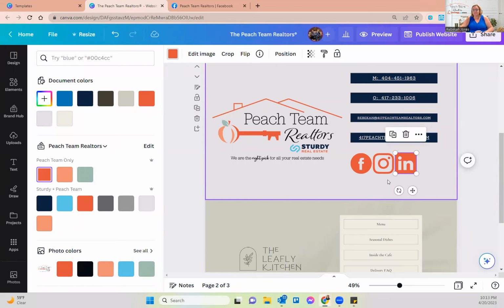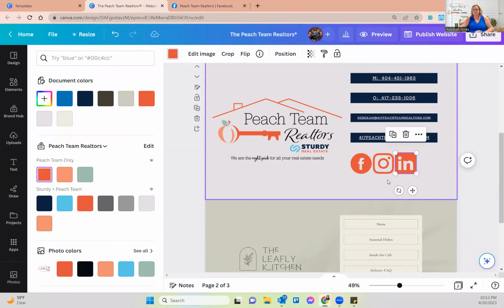So in this case, I want to take out the extra part, because we're just Peach Team Realtors, and I'm going to do landing page. Okay, well, I'm going to spell landing correctly. Okay, so when that goes through, you'll see this is the link that you would share with your clients. Now, you do not have to have a Canva profile to be able to access this link. You can share it with anybody and it will take them directly to a web page through their Safari or whatever mobile or computer app that they're using.